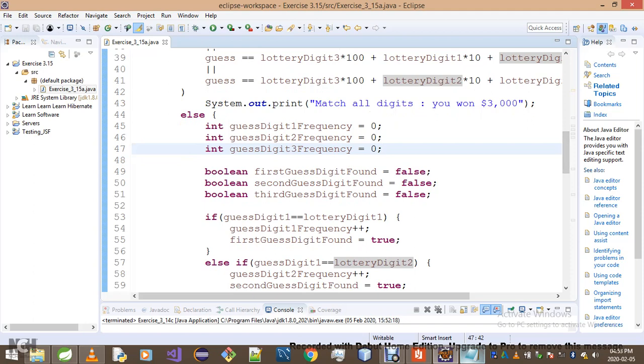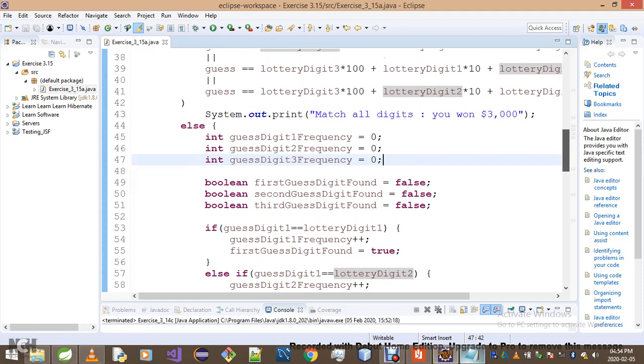Of course, guess digit 1 frequency corresponds to the number of times our first digit, the first digit on the number we gave to the program, appeared on the lottery number.